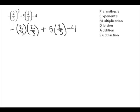If we have fractions that are being multiplied we always multiply numerator times numerator and denominator times denominator. So we have two times two which is four and three times three which is nine.